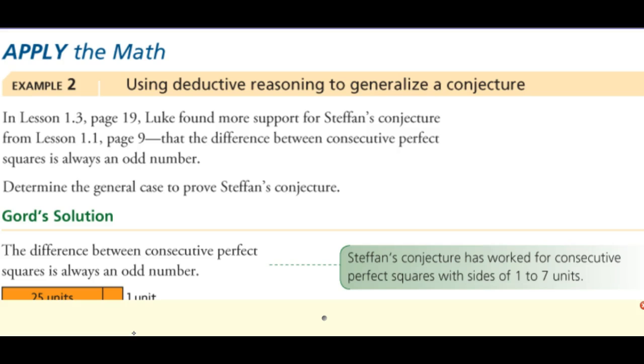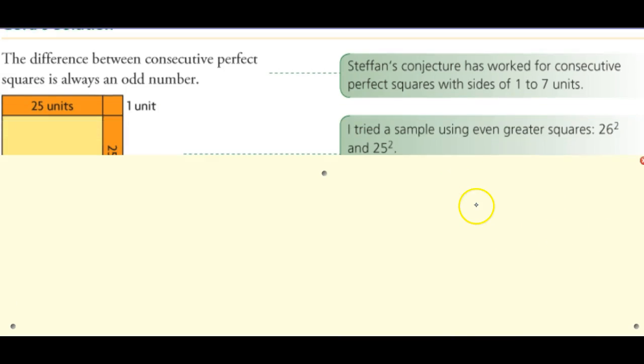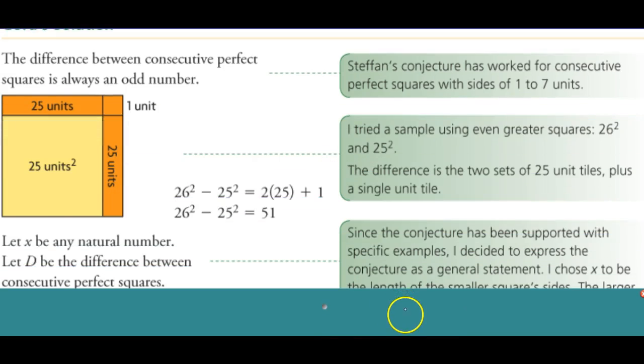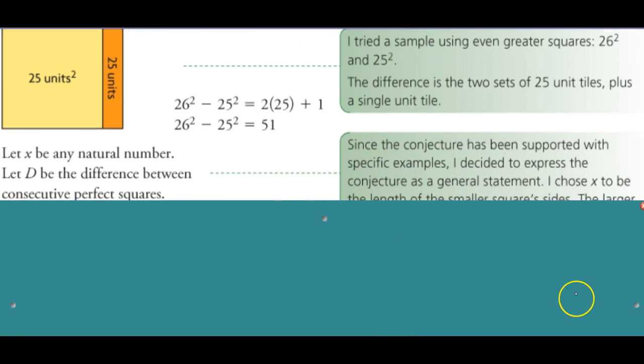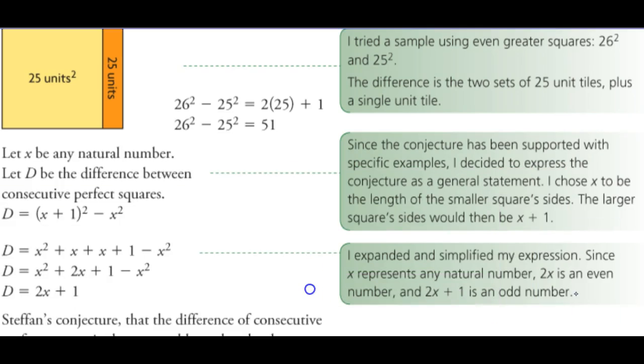Okay, so if I did that, and I'm running out of room here, we'll go like this. Hold on. Okay, so if we look down here, okay, there's what I just did. We got 51. And so if we're going to prove it deductively, here's our numbers, x plus 1 squared minus x squared.